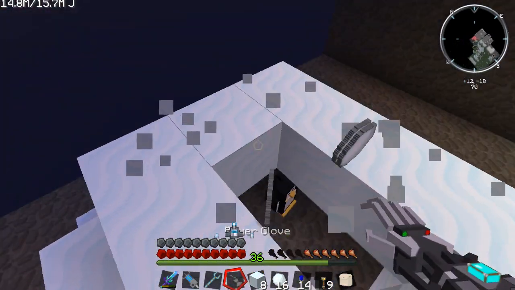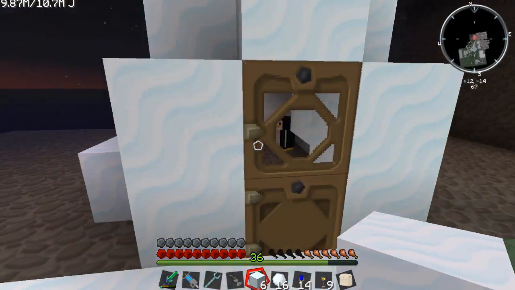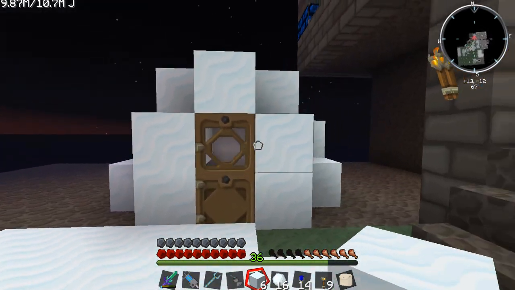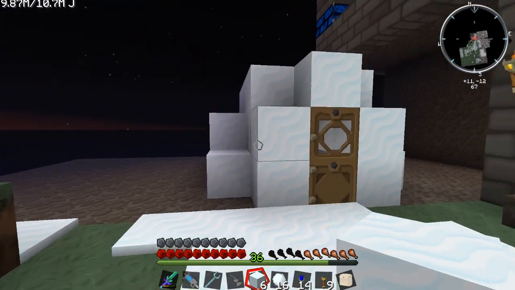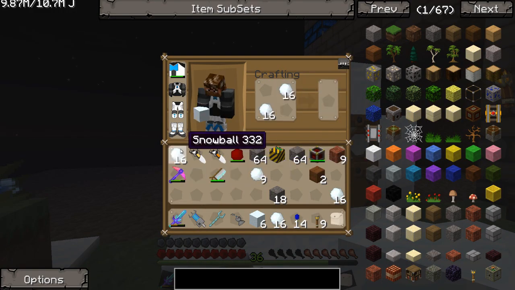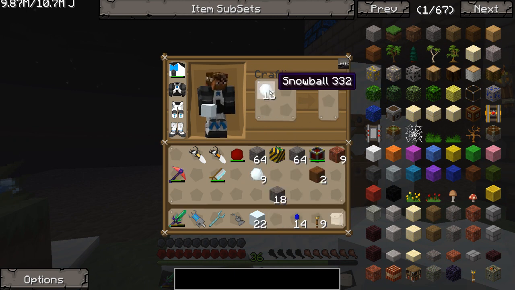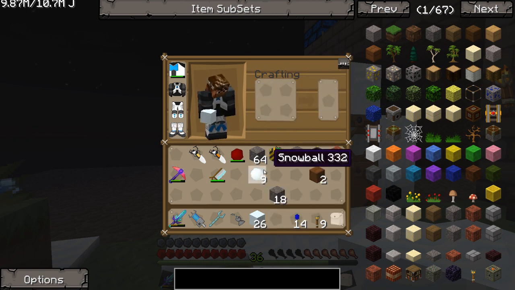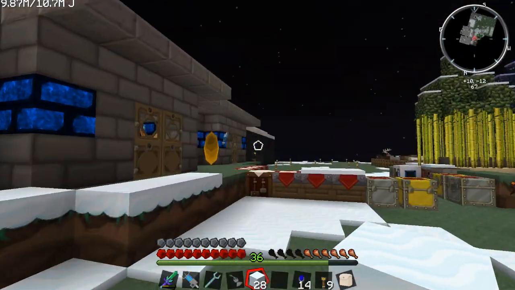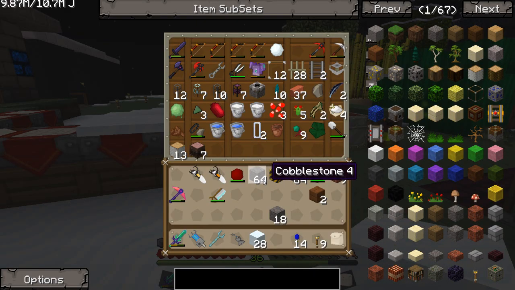Let me actually go ahead and get rid of this. See, that feels a little bit better. It was too pointy, I think, at the edges. I think that's what it was. That's alright, that'll work. Let me go ahead and convert most of these back into snow blocks, and we'll go ahead and get started on some other stuff for today. Place these back some way. Whoops. Oh, yeah, that was right.